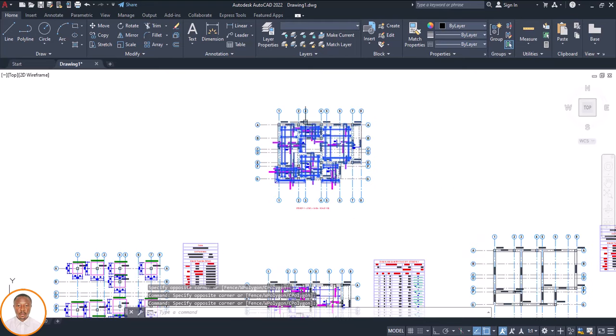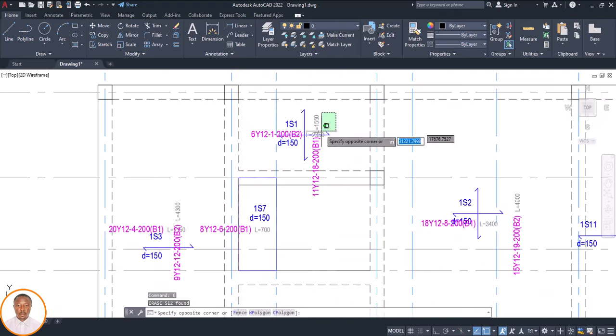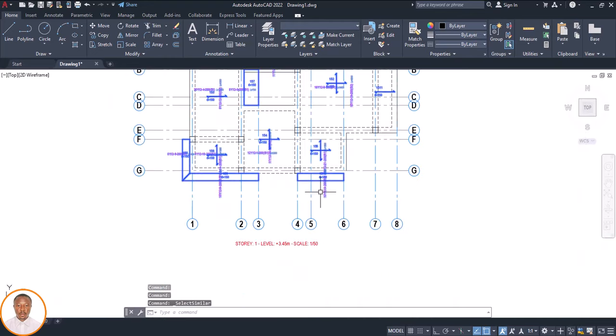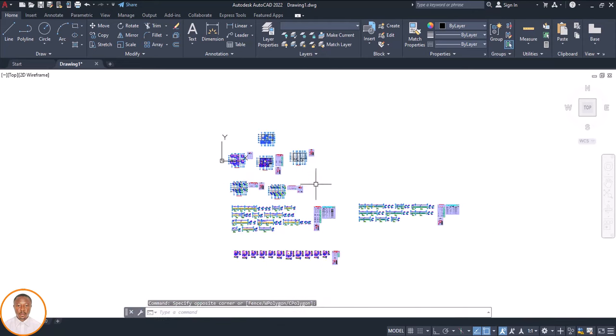Okay, then I will now click on what? E, which is erase, enter. So you can see what I have. I'm left with this, so I'll remove this. I'm going to remove this one and also this one. Then click, then select similar. Okay, I'm going to take my time to explain this. So also come to this place, press the shift key. Yes, shift key. Move your cursor over these ones and just select all so that none of them will be deleted. Is that okay? So I do that.